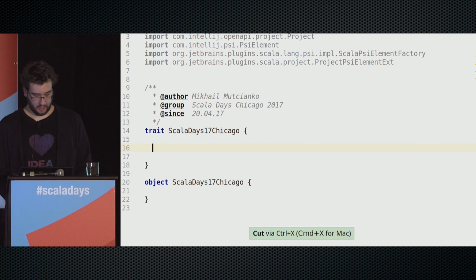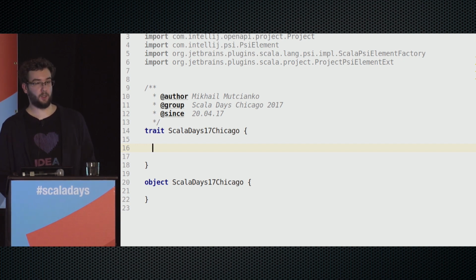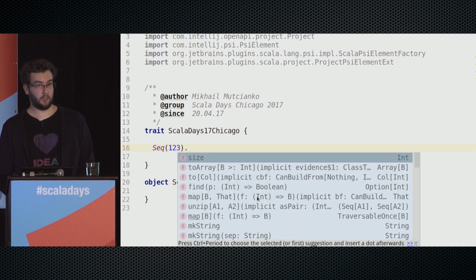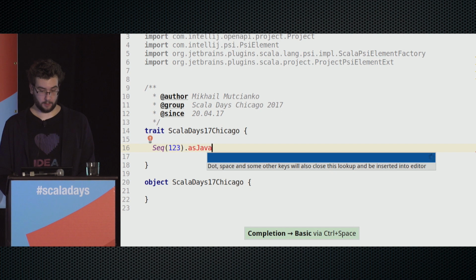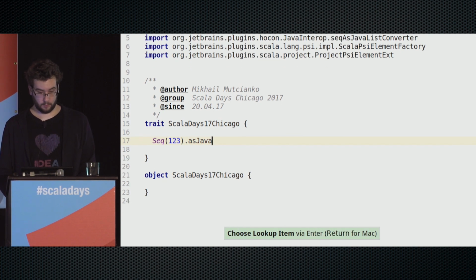Sorry. Same thing goes for implicit conversions. In case you're using the default Scala as Java as something else, which you can, as I've already showed you, look up by simply invoking double completion, even if you do not have those implicits in scope. It will automatically attach them to your code via imports.